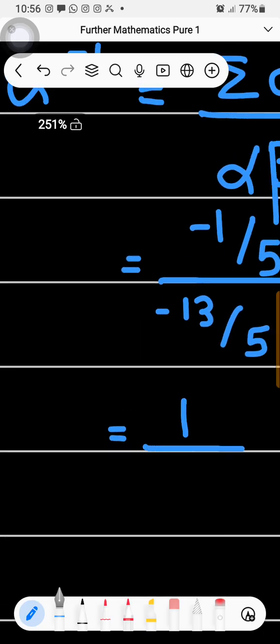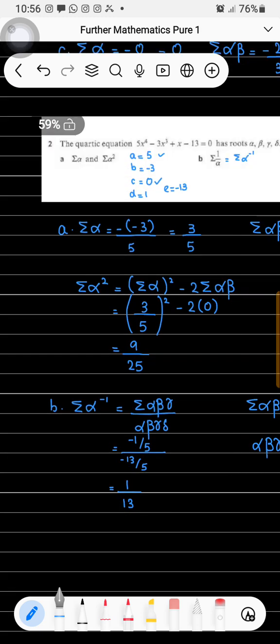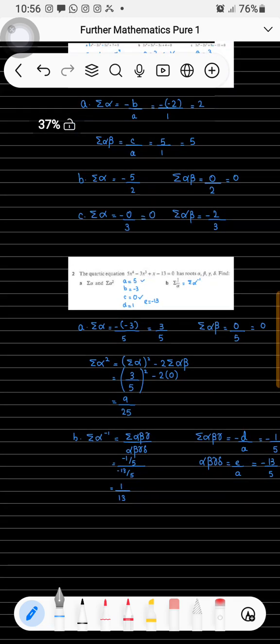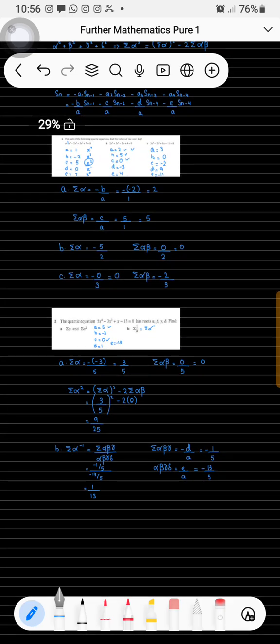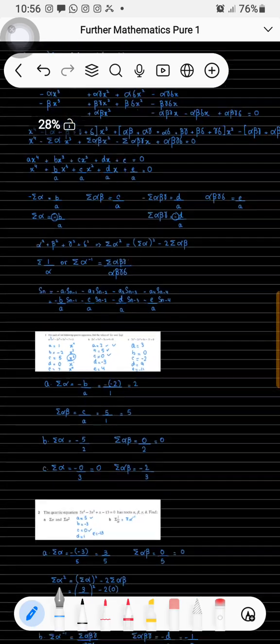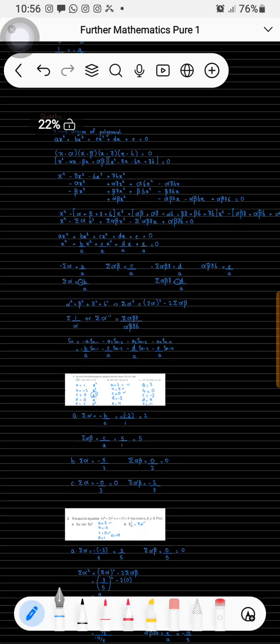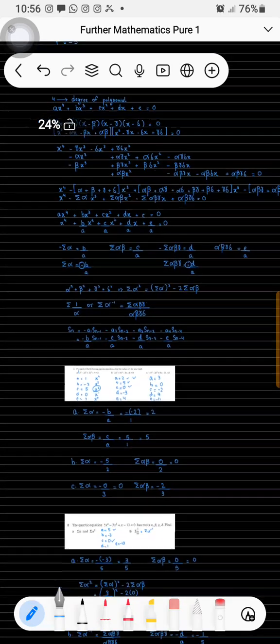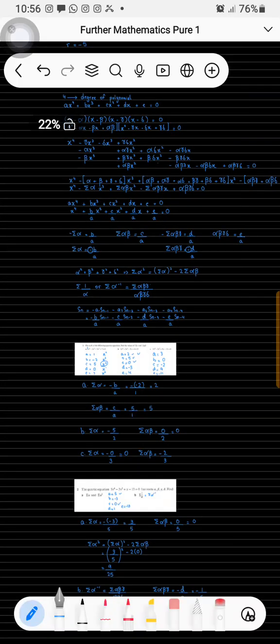So here we derived the formula. First we understood what quadratic equations are, then we derived formulas, then we tried to memorize those formulas, then I introduced some more formulas which will be used, and then we solved 2 questions. In the next video we will solve some more questions. How many questions have I targeted? 1 2 3 4. About 4 questions we will do in the next video. Then this topic will end, and then we will move to the next topic, which will be substitution.